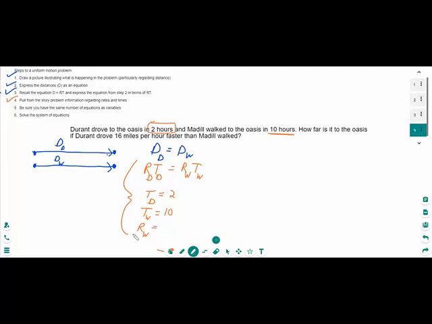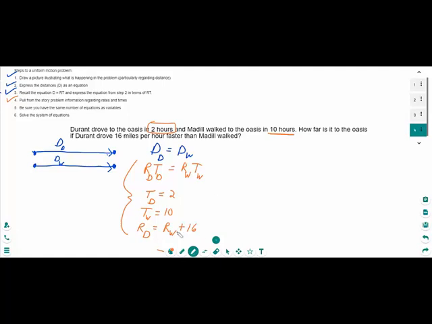The rate of the walker is going to be equal to, we'll do it the other way around. Let's do the rate of the driver. The rate of the driver is going to be equal to the rate of the walker. So he's going as fast as the walker is, and in addition, he's going 16 miles per hour faster still. So the rate of the driver is the rate of the walker plus an additional 16. That's what this is saying. Durant, who's the driver, is 16 miles per hour faster than Medell walked. So we need to add 16 to Medell's walking to get that to be equal to the driving.